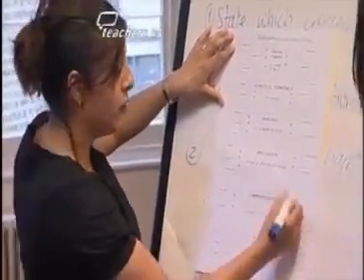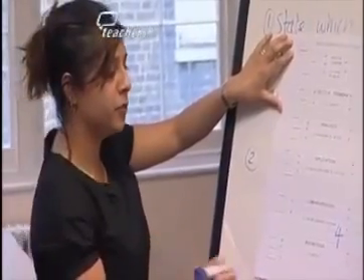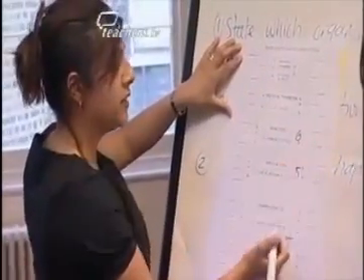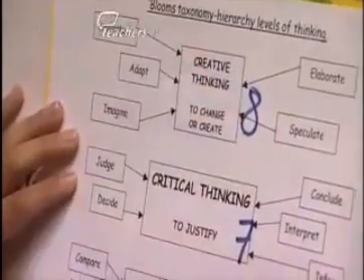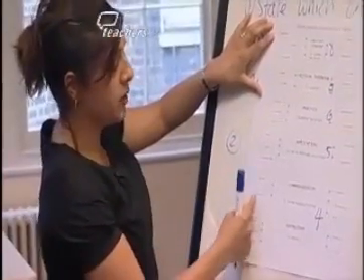Okay. So along here would be the level 4, the knowledge and the understanding would come there with the level 4. Yeah. The application would be a level 5. The analysis would be a level 6, a level 7 and then a level 8. Right, okay. And what you could do is your objectives would start with these words.